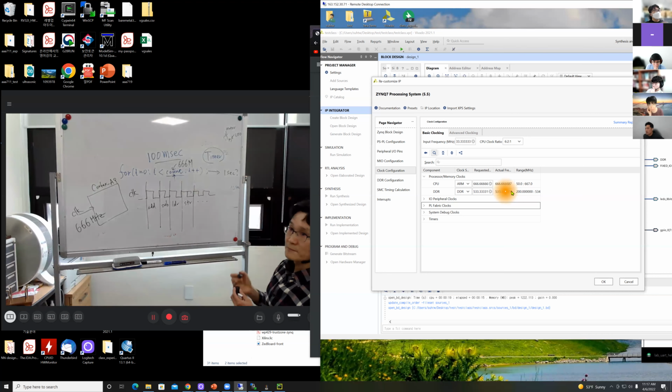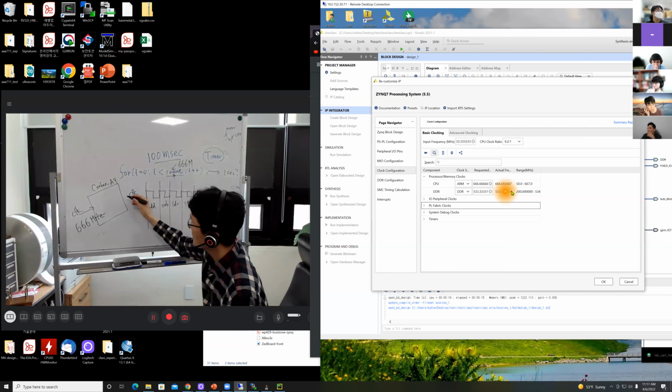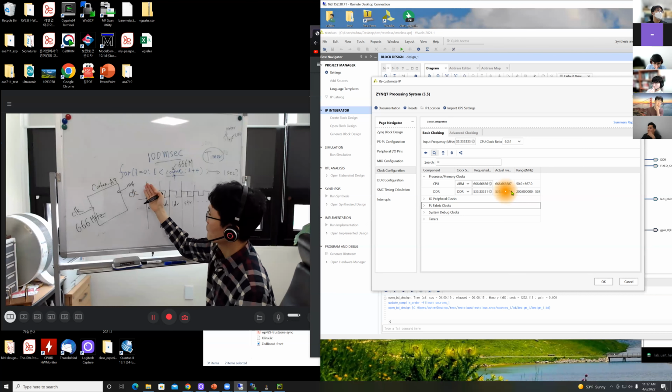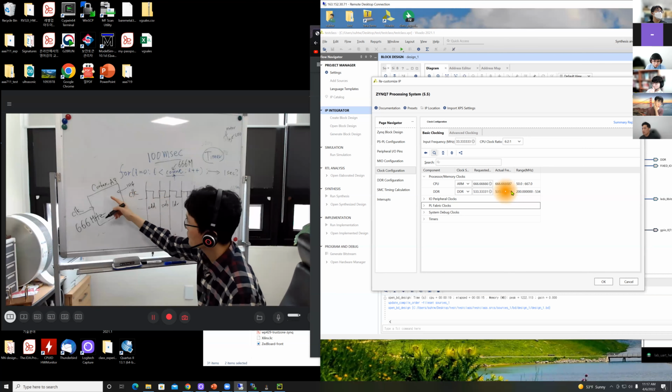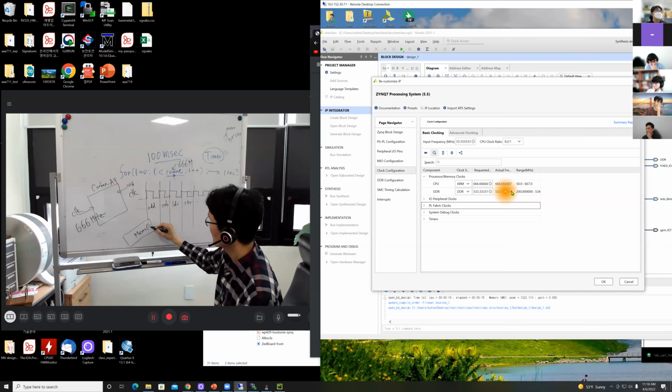Why is that? Because in this case we are assuming the CPU reads instructions without any delay. But in reality, you have the CPU and main memory. Here you have code and data.